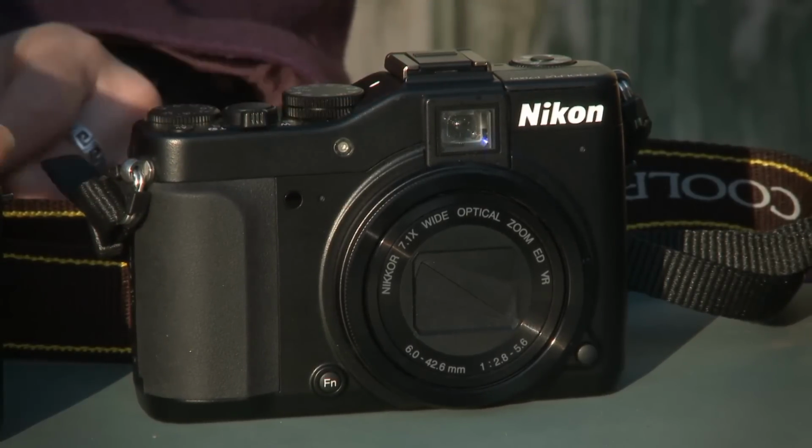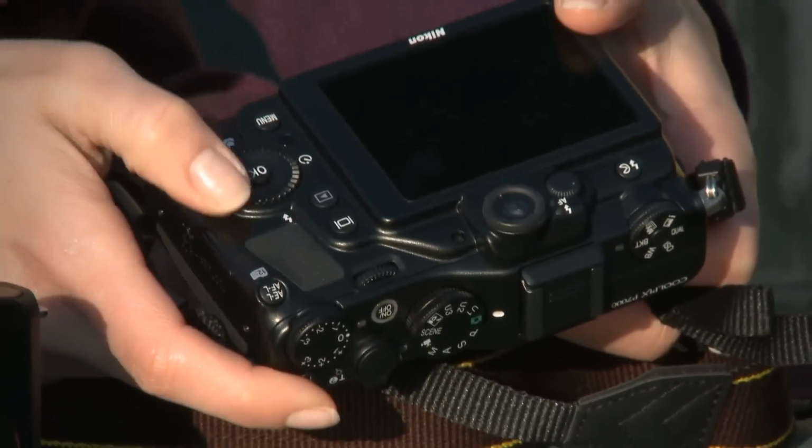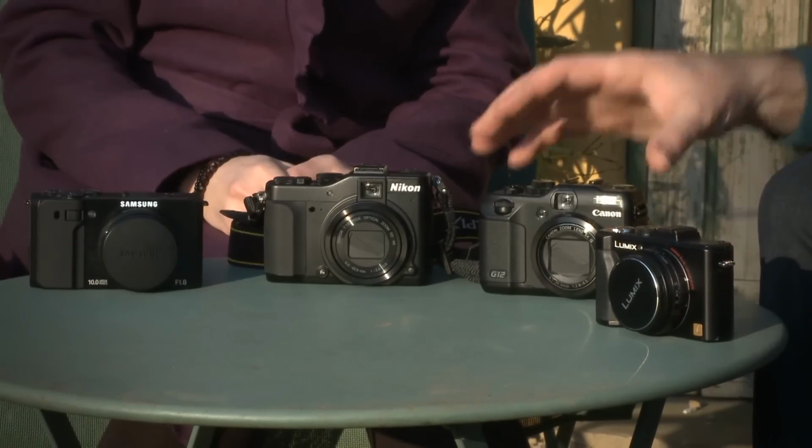But it is a bulky camera, isn't it? It's the biggest of the bunch, I think. Yeah, I mean, it's bulky. It's not that heavy, and dare I say, it looks a little bit cheap in terms of the controls, but it's a great camera. Once you get using, you realise just how handy it is to have all these extra dials. Yeah, you say it's not that heavy. I think the G12, well, it certainly feels the heaviest. Yeah, that's a chuffer. These two are nice and compact, but they're all put together really well, all solidly made, and they all take great photos, which is important.